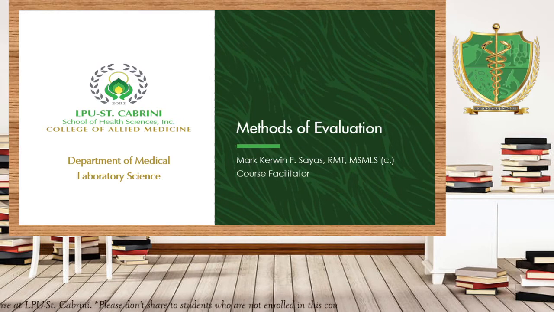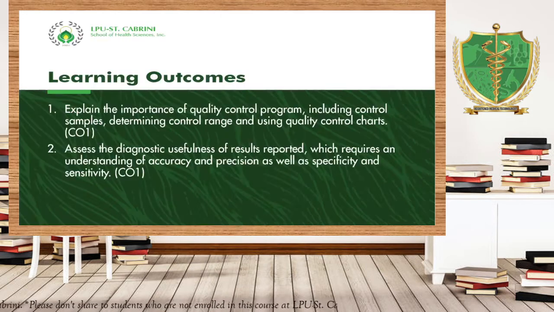And in this lecture, what we are going to discuss is all about methods of evaluation. Our learning outcomes are as follows. Explain the importance of quality control program, including samples, determining control range, and quality control charts. Number two is to assess the diagnostic usefulness of results reported, which requires an understanding of accuracy and precision, as well as specificity and sensitivity.